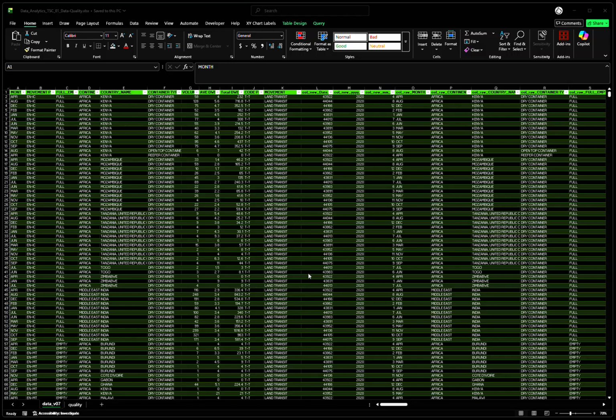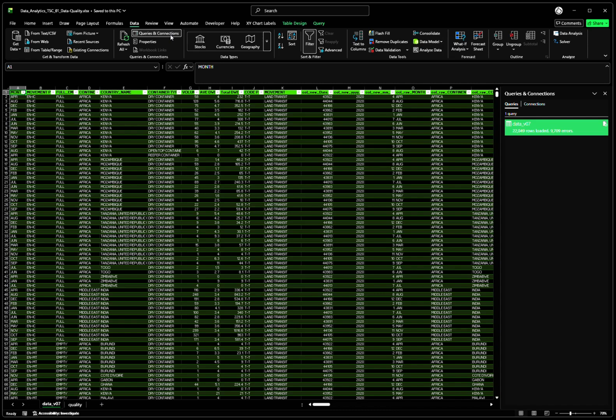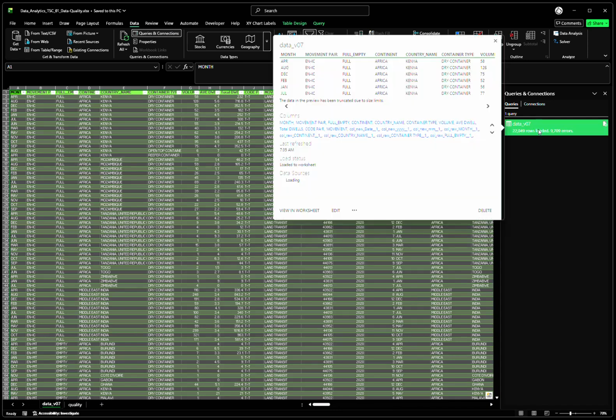Guys, in the previous video, we loaded our data into this data table via Power Query in Excel. Now, if we click on the Data tab and click on Queries and Connections, you can see on the right side the connection to that particular data set.